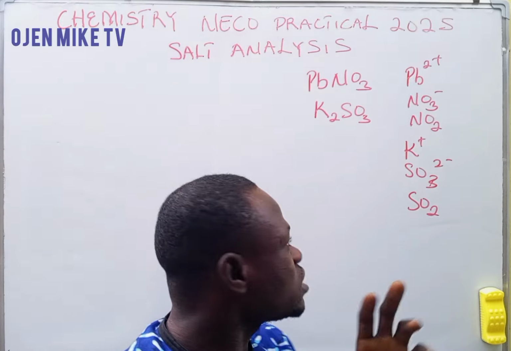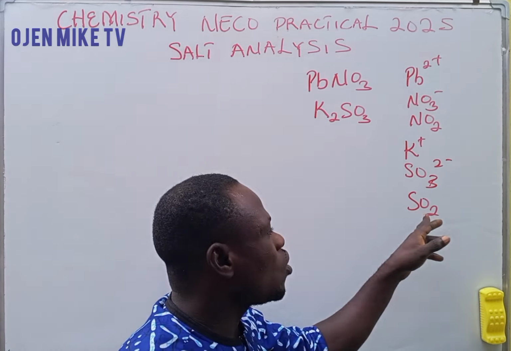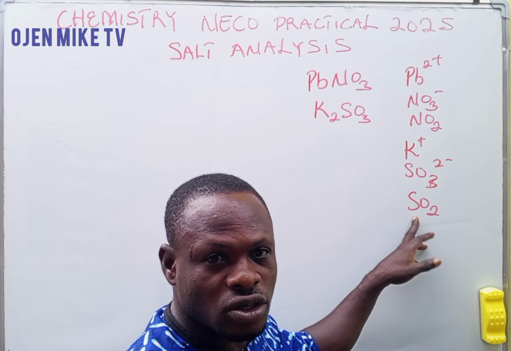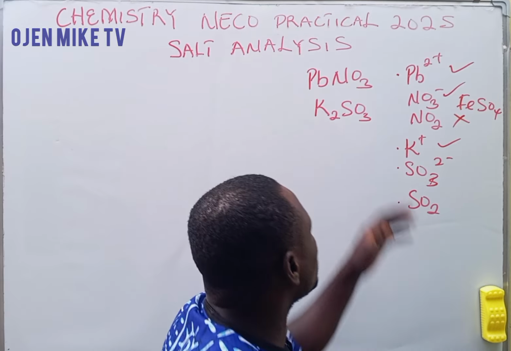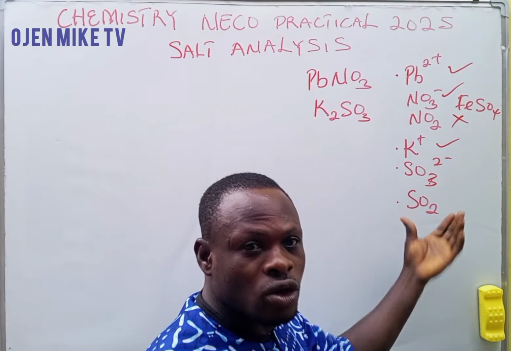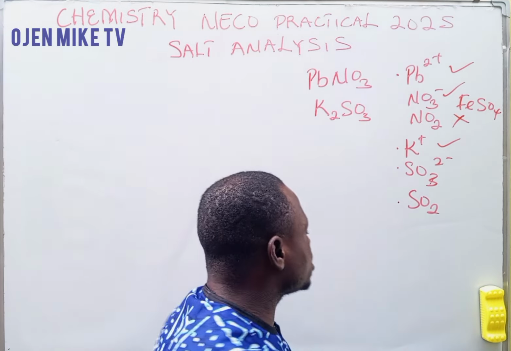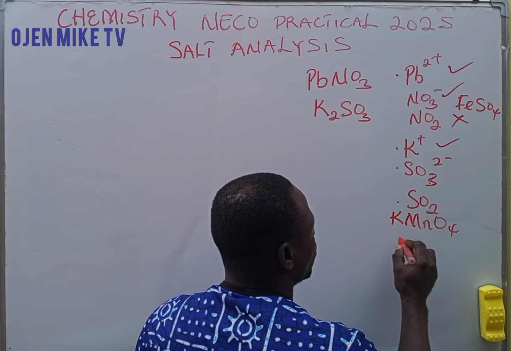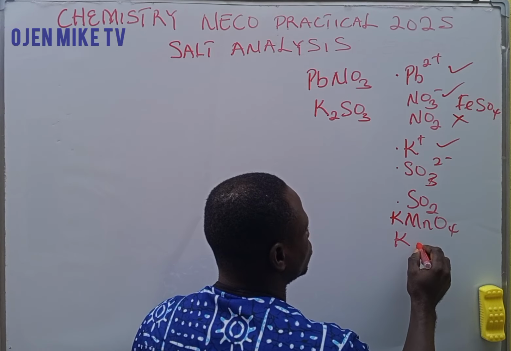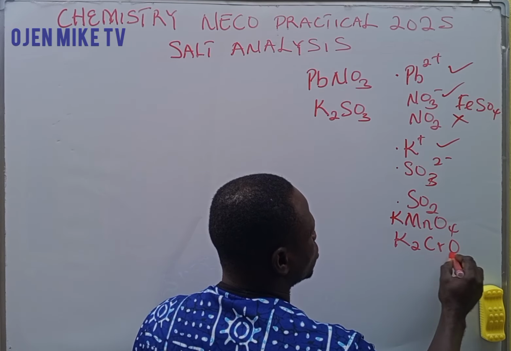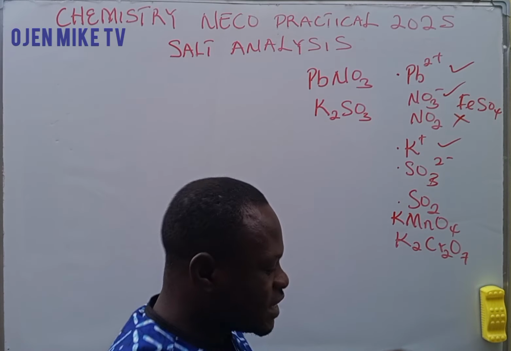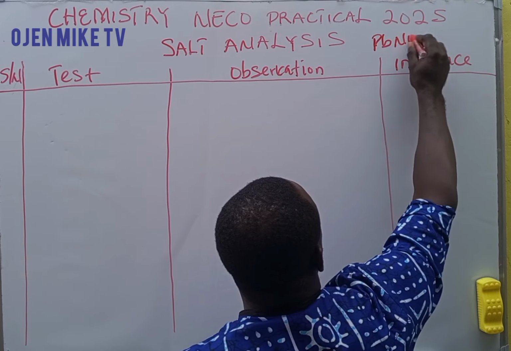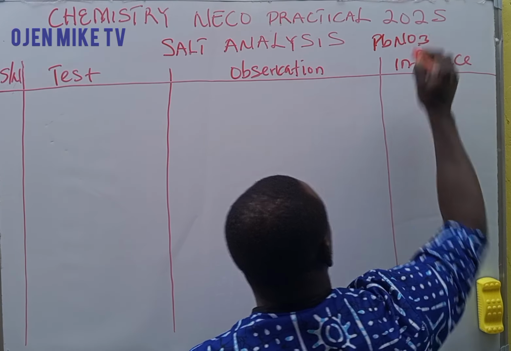Then the next thing is you are asked to find the oxidizing property of this sulfate or this sulfide. Do you understand? Which of the reagents being given is potassium permanganate and potassium heptaoxodichromate? These two indicate the presence of an oxidizing property. This one, of course, will decode NO3. We are going to look at this one first.